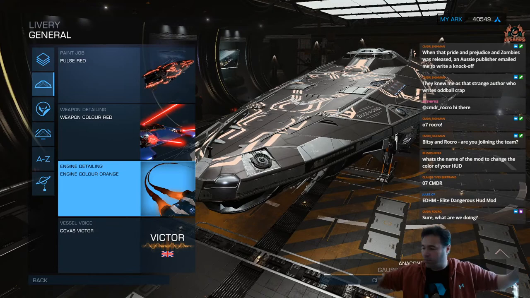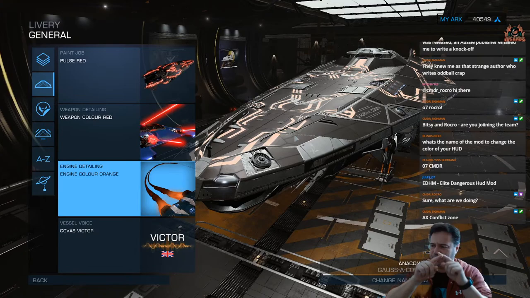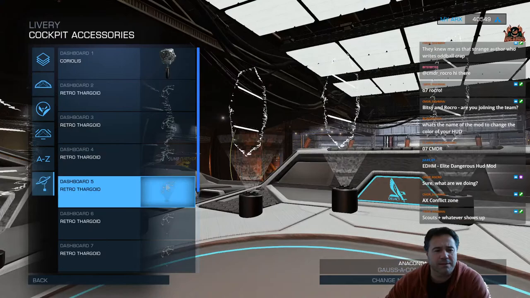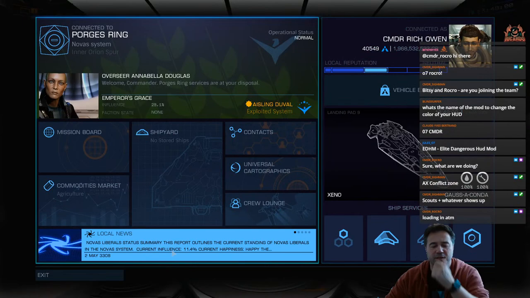What's the name of the HUD mod? Yeah, EDHM. That's what I've been using. Saves fiddling about with the text file and all that messing about. I think we'll go for that. Right, we're done. Okay, then.